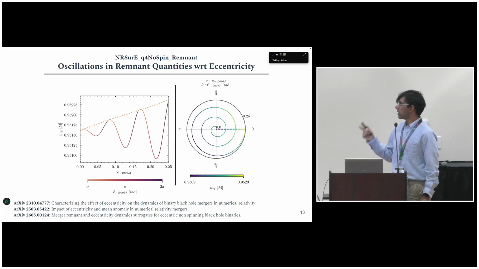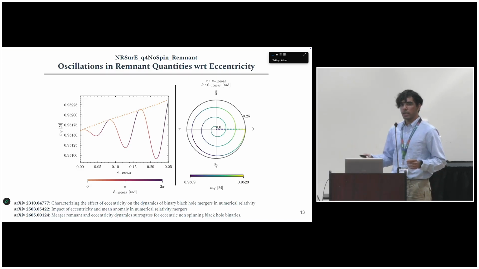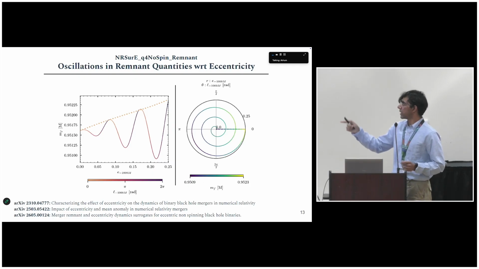Finally, in the last few years, a couple of groups across the community have quoted these oscillations in remnant quantities as a function of eccentricity as they define it. And in the left plot here, we evaluate our model at a fixed mass ratio while varying the eccentricity and mean anomaly according to the two paths on the mean anomaly eccentricity subspace in the plot on the right. And we find that we reproduce these oscillations when we follow the non-trivial spiral path across the anomaly eccentricity subspace. Whereas if we just freeze the anomaly and vary the eccentricity, we essentially just get a monotonic increase in the value of the remnant mass.